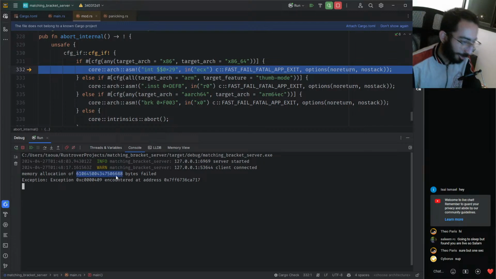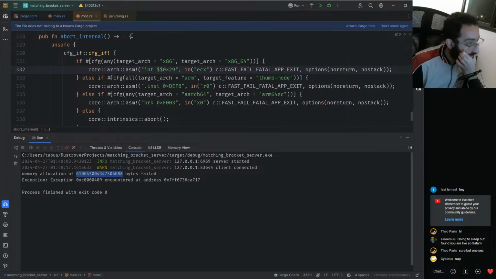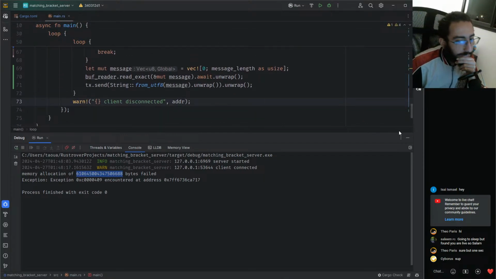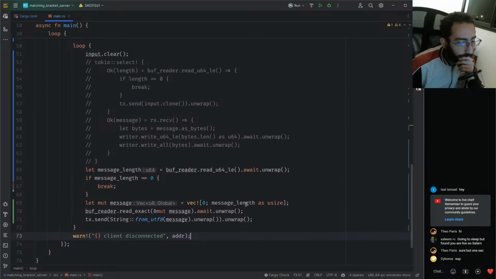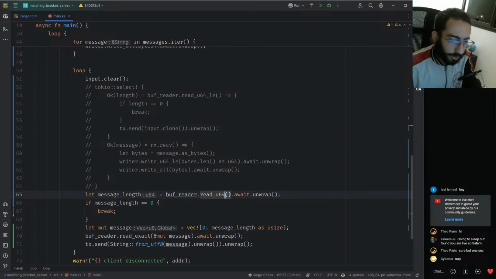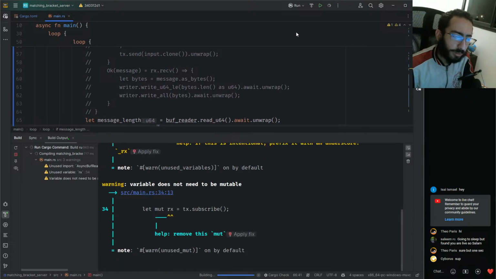Memory allocation of bytes failed. Interesting. Could it be just U64 then? That's weird, but okay.